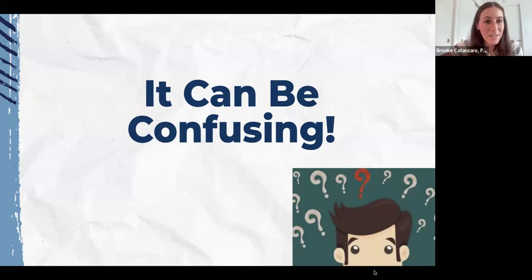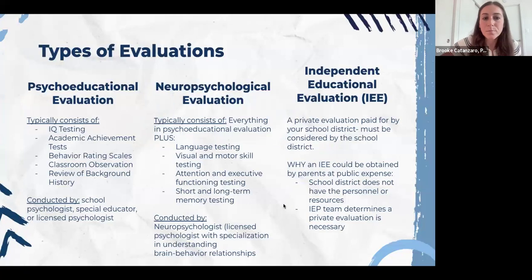All right. Jumping in, it can be so confusing when we talk about what is testing. There are so many different types of evaluations out there. There's a lot of different names for them. Some of them mean the same thing, some of them don't. We're going to talk through all the different major types of evaluations and some of the differences that we see and what you can get out of each evaluation.